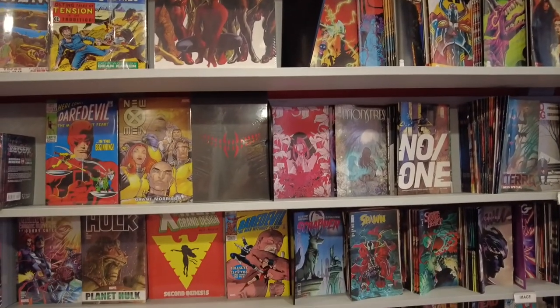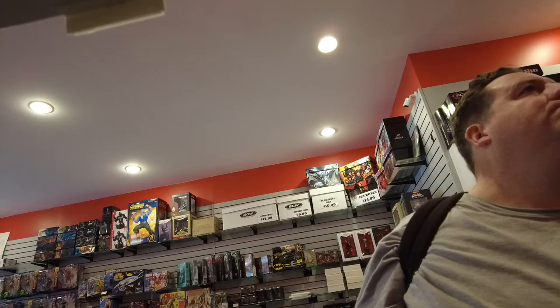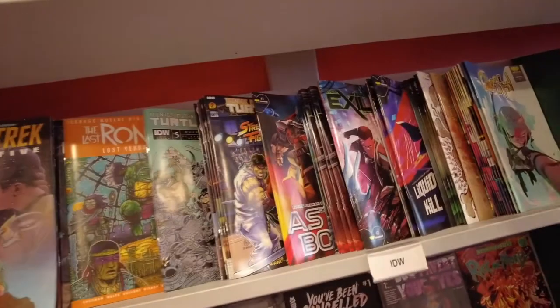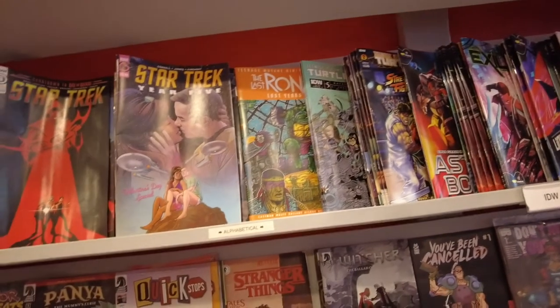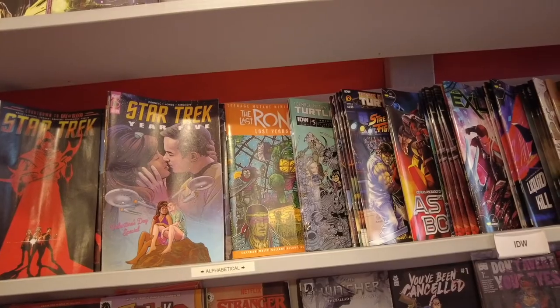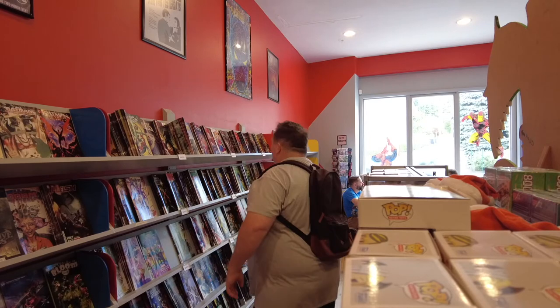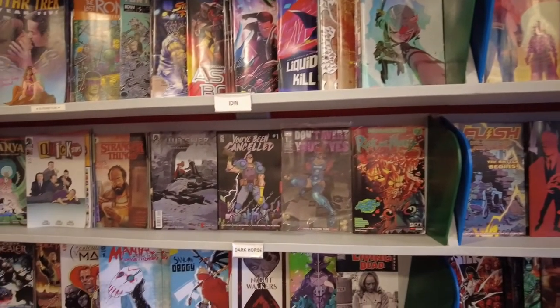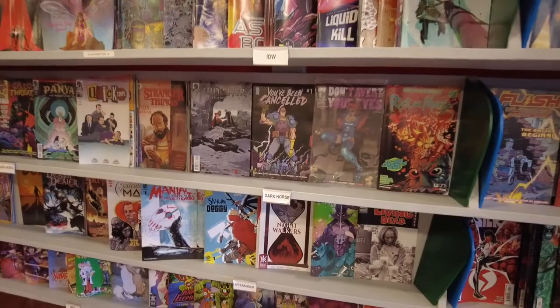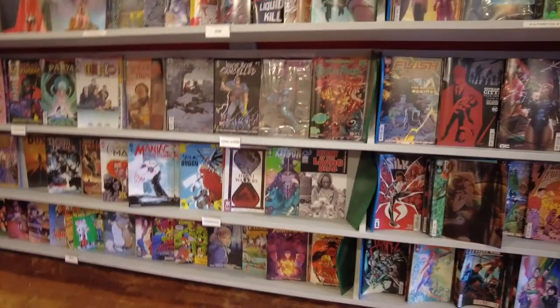And we have an X-Men design book — that's an Ed Piskor book — it's supposed to be the history of the X-Men in condensed form if you want to catch up really quick. It's supposed to be a kind of a cool book. And what other books should I grab? You've Been Cancelled is there — that's supposed to be a great indie. I missed it. You've Been Cancelled is there and I didn't grab it. Right in the middle. Grab it, Dave. Grab it.